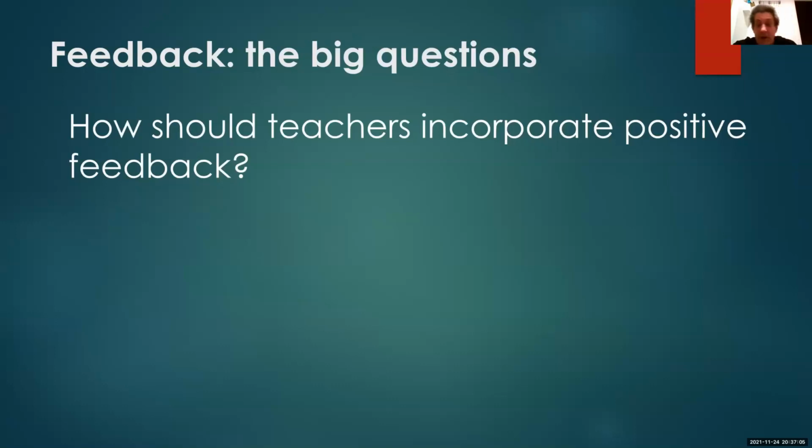Another one which has got some very big answers, however, is the positive feedback issue. John Hattie's work, Visible Learning, has become incredibly popular in the last 15 years since he published it, where he attempted to categorize all of the things that a school or a teacher can do in terms of what he calls effect sizes. What has a positive effect on learning and what doesn't? And he came up with these wonderful tables listing effect sizes. Now, I don't want to get into the question of the extent to which this is reliable, because it's a big issue.